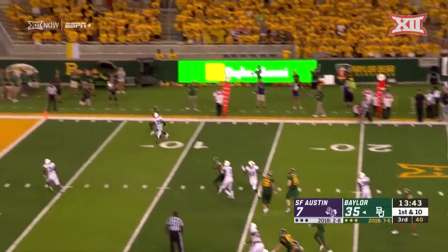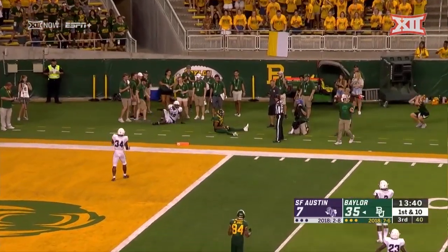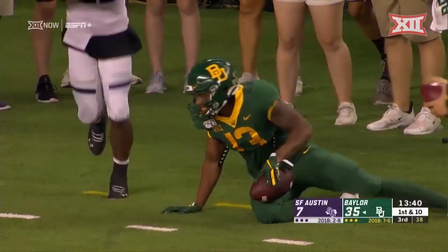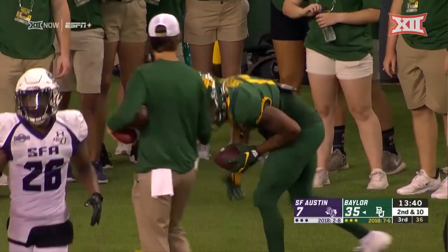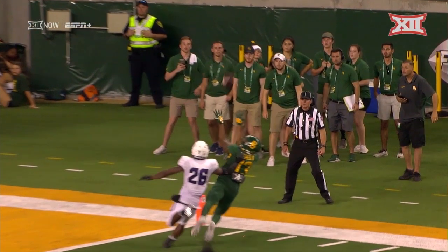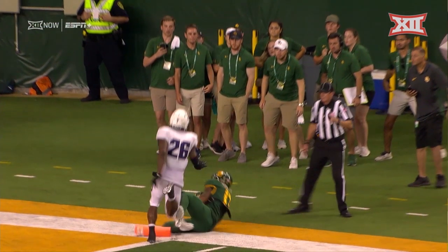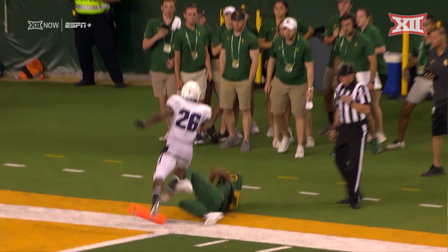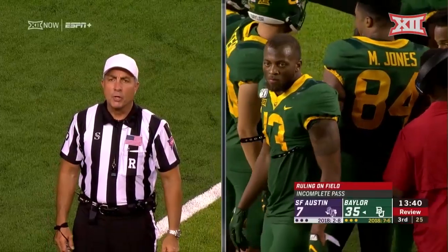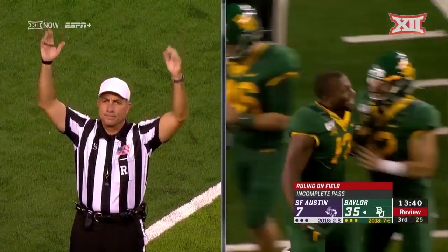They'll throw for the first time in the second half — grab is made but out of bounds. Nice touch by Rohr, good effort by Snead, just bring it back a little further. Transfer from Clemson. Does he get any part down? He hits the pylon — so if it is a catch, it's a touchdown. After review, the ruling on the field is touchdown!